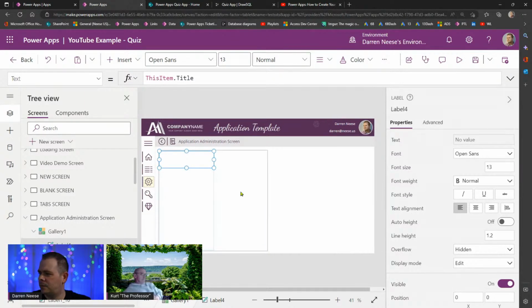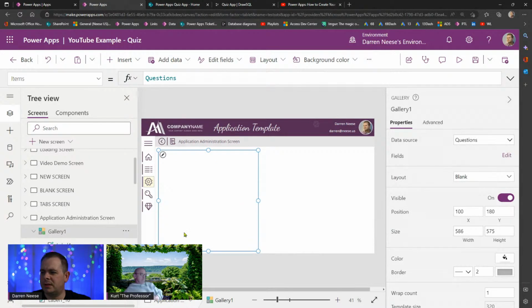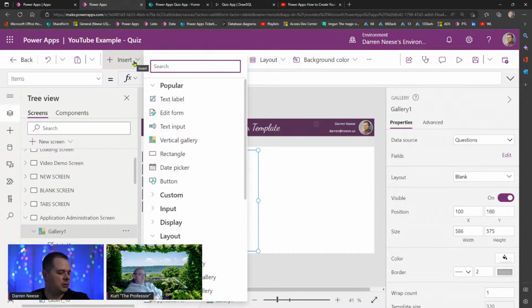Okay. So this will be a list of our questions. And because the application administrator is only going to be used by a main user, not by 90% of the users, and because I'm trying to cover this material a little quicker, for this back office or app admin, I'm actually going to use a form here. You guys probably aren't used to me using forms, but I'll use one on this particular screen.